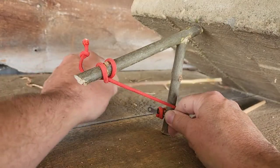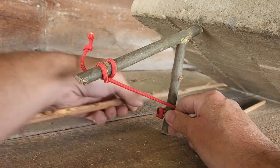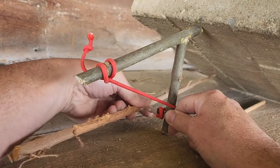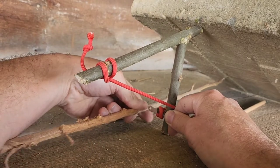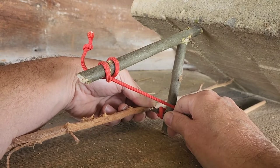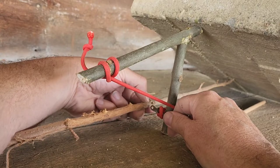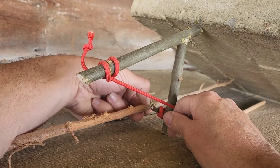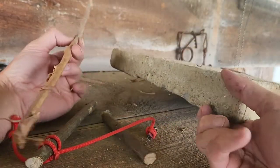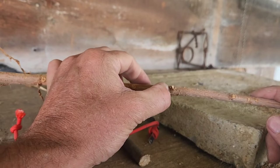So I've got to find something right now to use for a trigger stick. This is actually what I do in the field. I just grab whatever I can find. I'm looking for some kind of little notch or imperfection in this stone that's going to catch. It feels like right there is going to work. So I'm going to mark this with my thumb. I'm going to go ahead and lower the trap, and I'm going to cut it off right here.